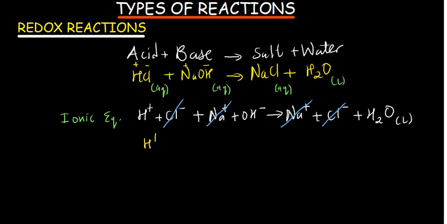So we have got H plus which has remained, and this is going to be in aqueous. And then you have got the OH which has remained. This is also in aqueous. And this is going to form H2O. That's the only thing that has remained on the product side, which is a liquid. So this reaction we can see here down is called the net ionic equation.